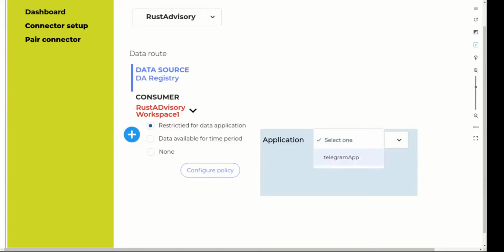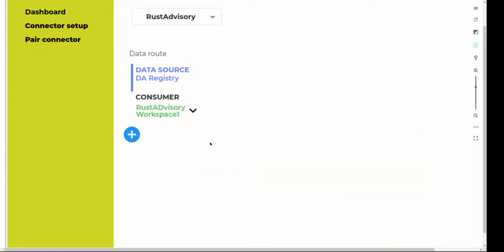So this application has been published by the consumer and is made available to the provider as to what this application does. So I can select this particular application. I need to verify the hash, which is basically saying that from the time that it was first verified, does this application have the same sort of fingerprint. I click on verify hash. If the verification is successful, I can now submit it, and this is how I can configure my usage policies. In this particular case, the application is basically about taking this particular data and sending Telegram messages through a bot to the specific users.